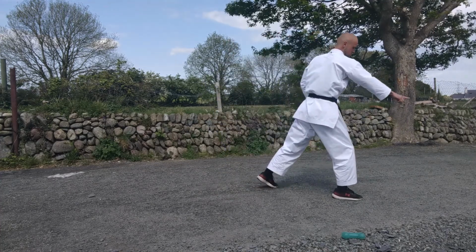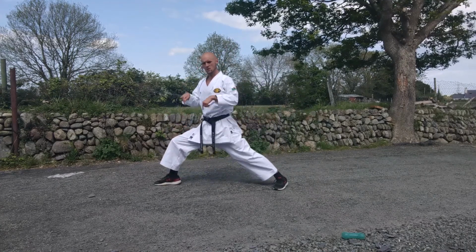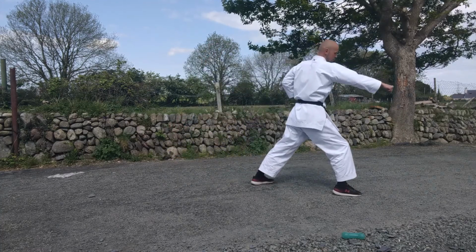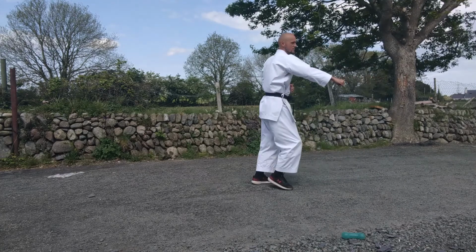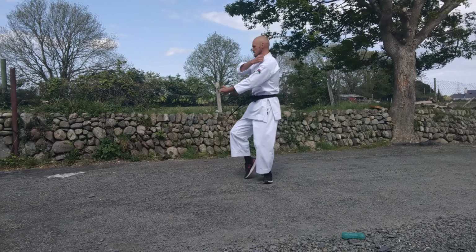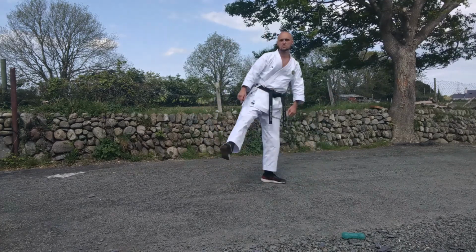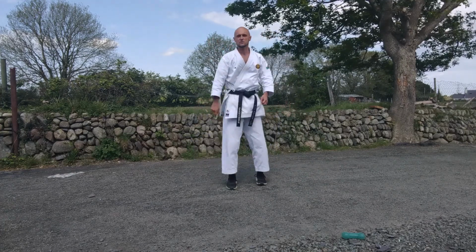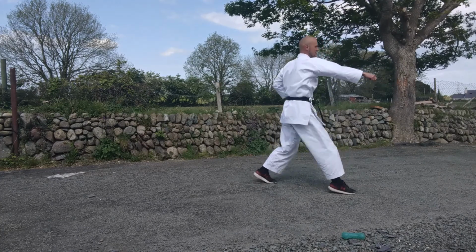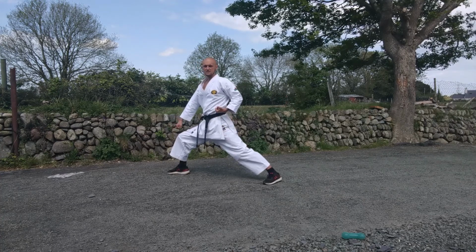Now, we're gonna go all the way around this side into a long, deep, low stance with a block down. So back here, push back, bring your feet in to here, I find, helps to turn to move into the block. Don't just bring your leg up and bring it around. We need to land in a good front stance, so control your foot, this one, in, turn, block. Good stance, feet flat.